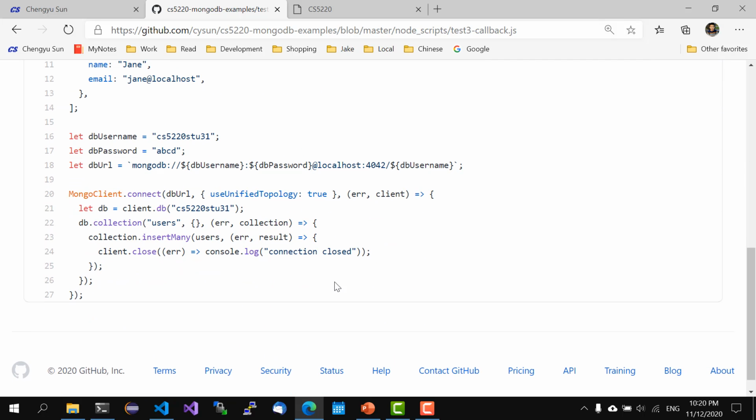So this is what we saw when we talked about MongoDB. To connect to a MongoDB server, you would say something like MongoClient connect, and then it will return a client, which you can then use to connect to a database, and then later on select a collection inside the database, and then later on run some queries or other statements in the collection. So this is how we can connect to a MongoDB database.